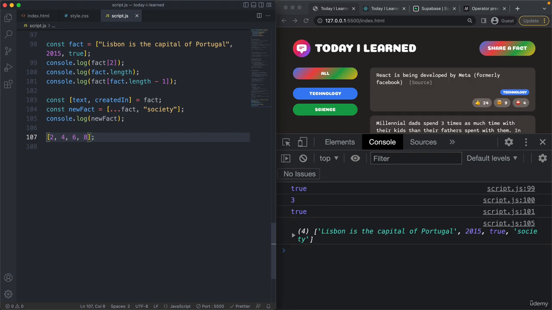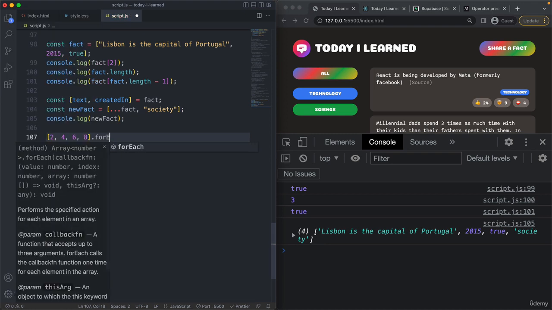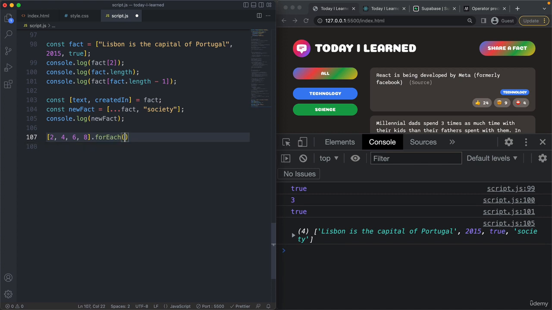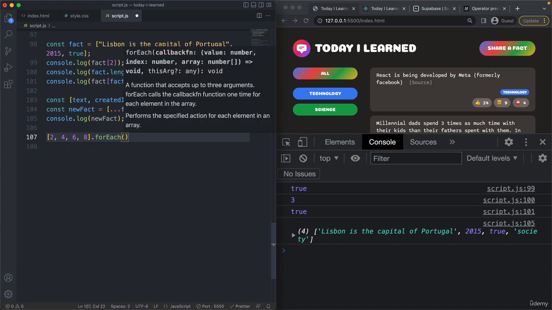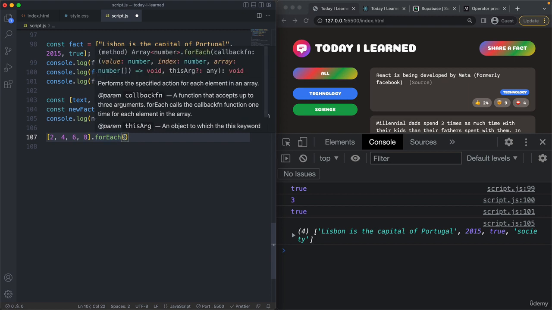Okay, so this is a completely valid array, of course. And now on this array, we can call forEach. So for each of these values, so for 2, for 4, for 6, and for 8, we want something to happen. But what do we actually want to happen for each of them? Well, that's where we need to specify a function.